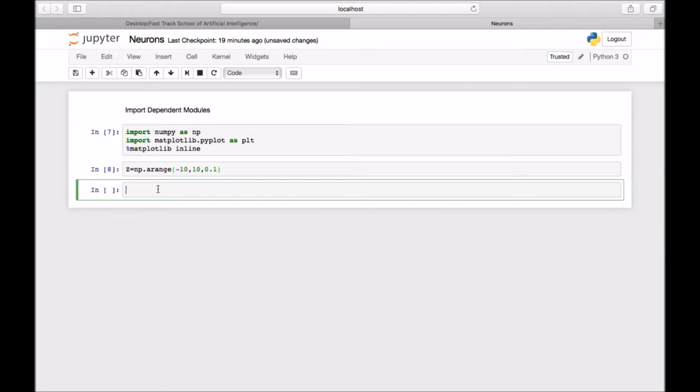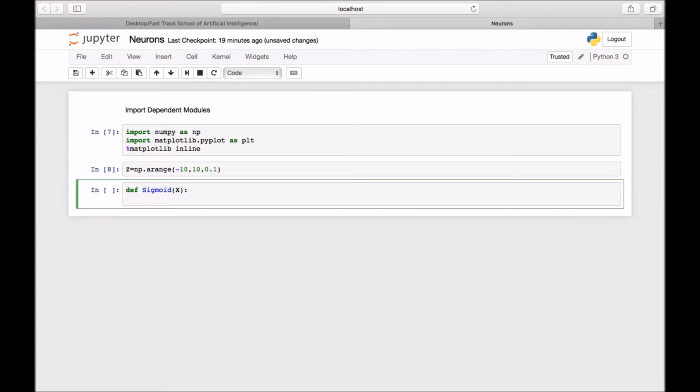Now we're going to define our first kind of neuron activation function, that is called sigmoid. Sigmoid will take one input, and it will return the value 1 by 1 plus numpy exponential of -1 into x.